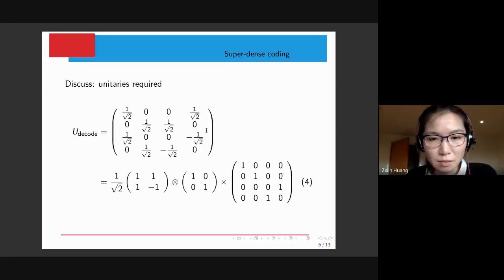What this actually is, is just a beam splitter operation on the first qubit, tensored with an identity on the second qubit. So this is a 4x4. The first part of this is a 4x4, and then this is concatenated with this thing over here. So it's 1s on the first 2 components and 1s on the off diagonals. This is what we call a CNOT gate, a controlled NOT gate. You can satisfy yourself that this is also unitary, that's allowed. When you multiply those 2 things together, you end up with the U decoder.